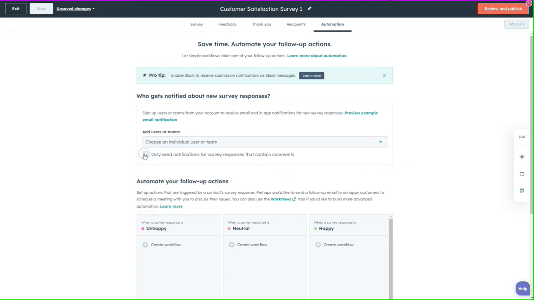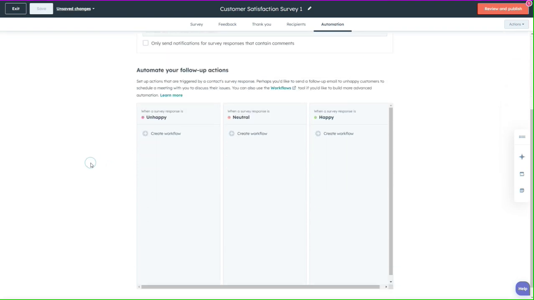And you can also select here that only send notifications for survey responses that contain comments. So if the customer only selects the number or happy, unhappy, neutral, but no comments, then you would not receive a notification. But if they do write something there, then you might want to read the notification and then reply to the customer if needed.